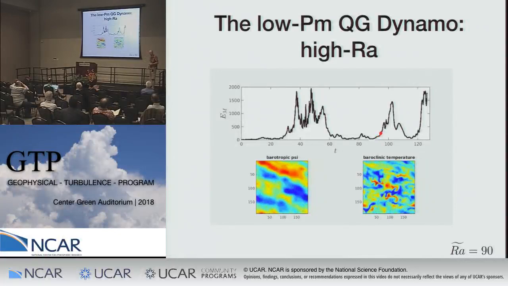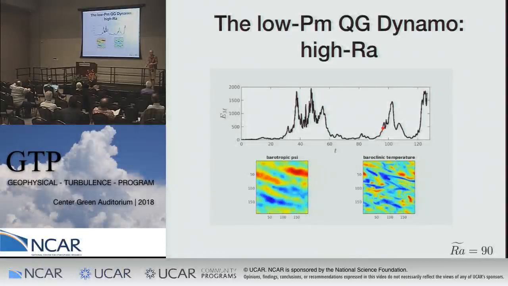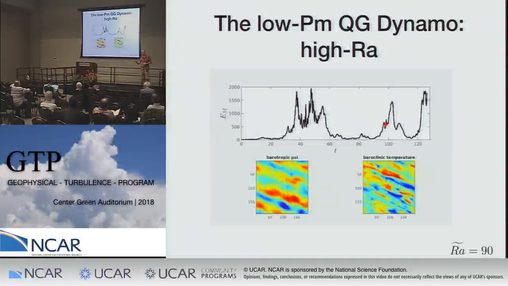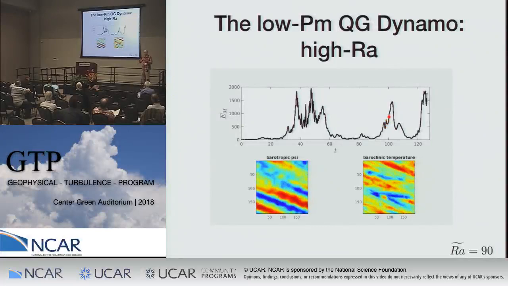small scale fields are aligned by these depth averaged motions, these jets, in fact. And then what we find is that there are barotropic instabilities that are developed by these jets. And there's this constant feedback mechanism between the small scales, or the fluctuating scales, and the depth average scales.